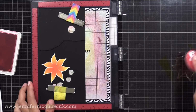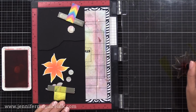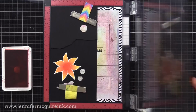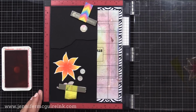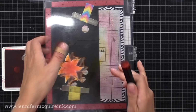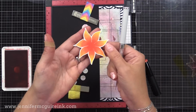This is one of those techniques where you'll want to do it a few times to build up the color if you want it to be bold, because you're not going directly to the stamp with the ink pad and you're instead using a brush. Remember, if you have a smaller tip brush like this one, you could get color into smaller areas, so I'm making it darker red there towards the center. This is, again, another great way you can step up these solid stamp images like this one.